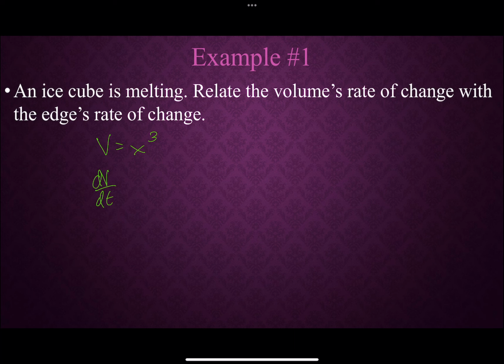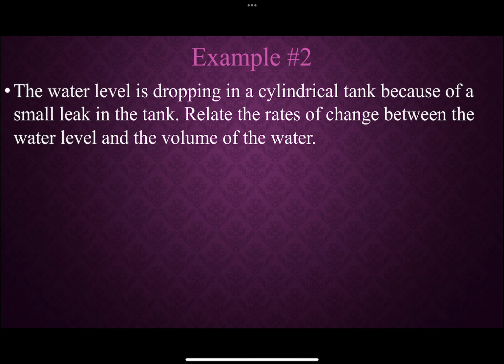So for most of the questions, the V equals, A equals, whatever, it's going to be dA dt or dV dt on that left-hand side. Now the right-hand side, x cubed becomes 3x squared, and we have a dx dt. So then they would give us some information about, okay, what is the actual side length? How is the side length changing? Find the change in volume. Well, I tell you the volume is changing at this rate. Here's the side length. What is this side changing at this particular period of time? So depending on what they give you will determine which of these variables, dV dt, x, or dx dt, you're going to substitute into. But that's just the basic idea, simple, straightforward derivative.